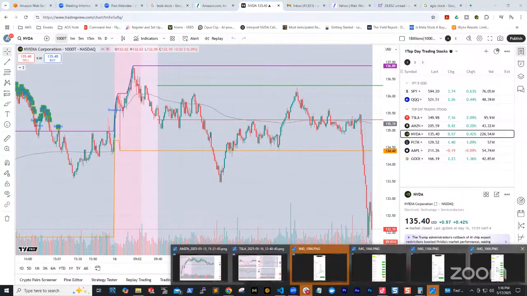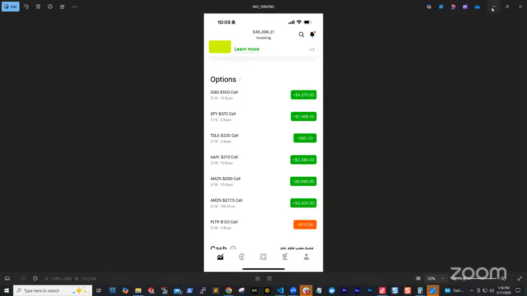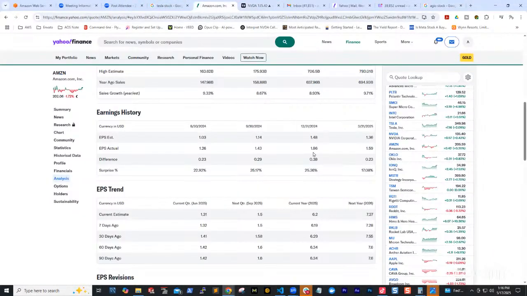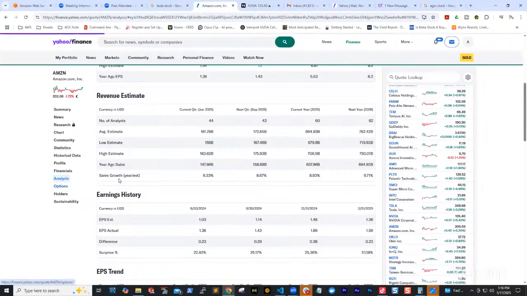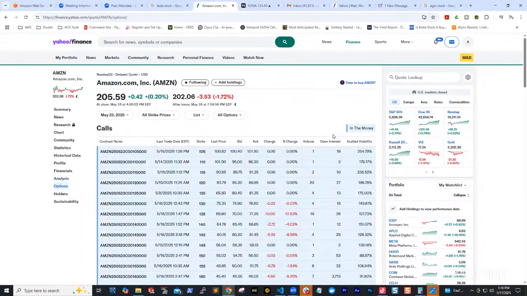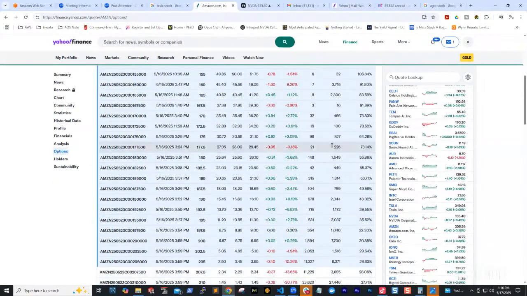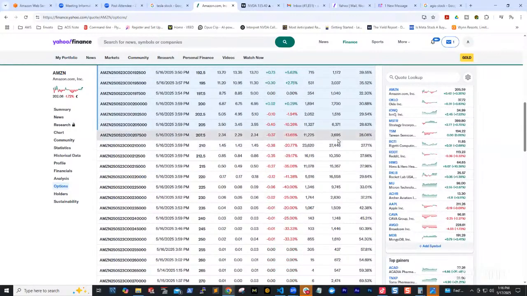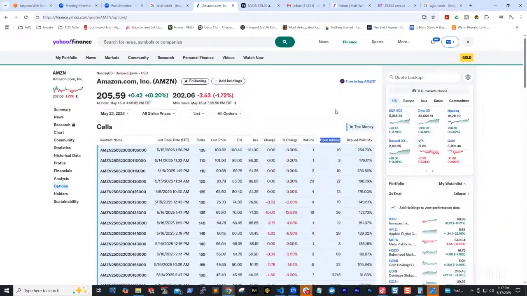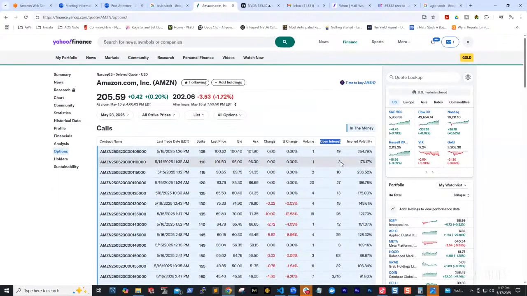The second one is, let me see if it is here. Oh no, I'll show you in Yahoo Finance. The second one is open interest. If you want to buy a contract, look at the open interest on that contract. You want to make sure it is a contract that a lot of people also want, meaning there will be enough liquidity in it to make money on it. You can see here the open interest for this contract. Let's say you buy this one where there are only 3 open interest, then there's not enough money flowing in it.